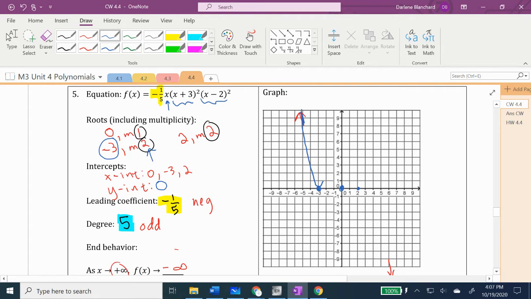The next x-intercept that I have is going to be 0. My root of 0 has multiplicity 1, so it will slice through the x-axis. Now, how high does my graph go in between? I don't know, but I know it has to be drawn smoothly and come back down to slice through the x-axis.